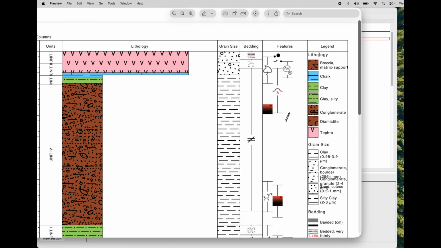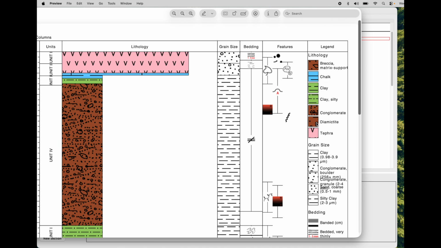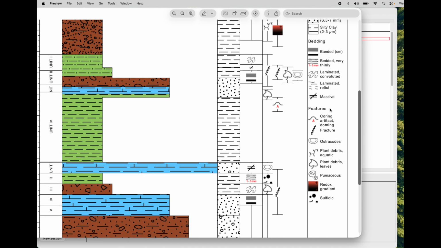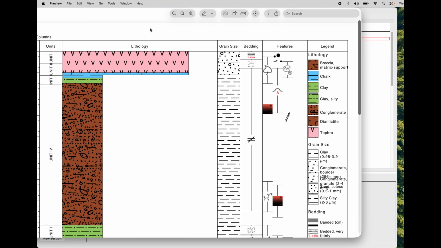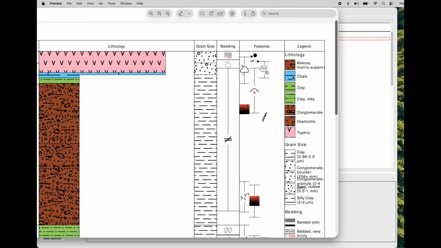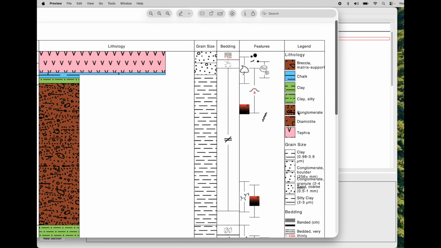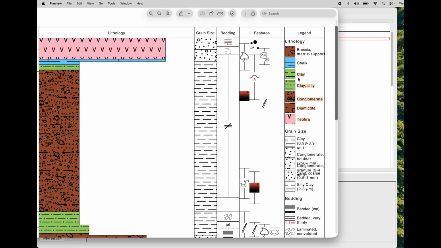And it is broken down by subtypes, so it should have all the lithologies for all the descriptions in our strat column, all the grain sizes, all the beddings, and all the features. Now, as I'm sure you've noticed, the legend column does not look perfect right now. This text is spilling off the page, and these overlap each other. We can correct that by either widening the legend column or adjusting the font size and icon size for items in the legend.